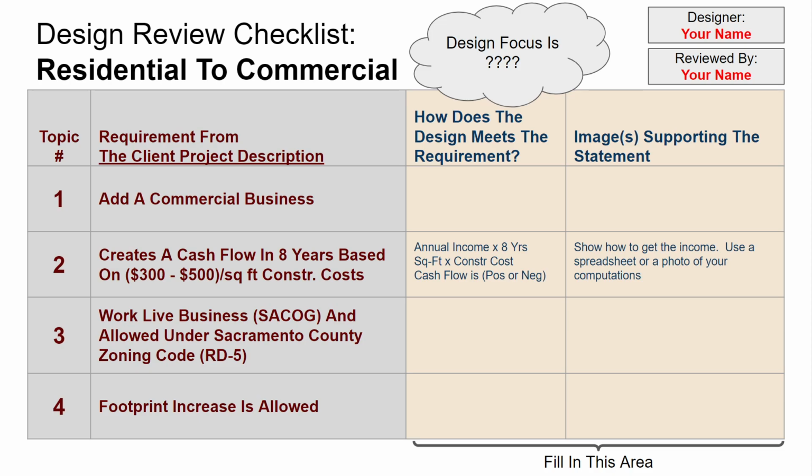One might be a to-do list where you just check off the list of things that you need to do. Another one, more like this one that we're using for a design review, has important things that we have to check to make sure that we meet. So it's like a requirement list, and we have to make sure somehow that our design meets those requirements. But it does something more than just prompt us.